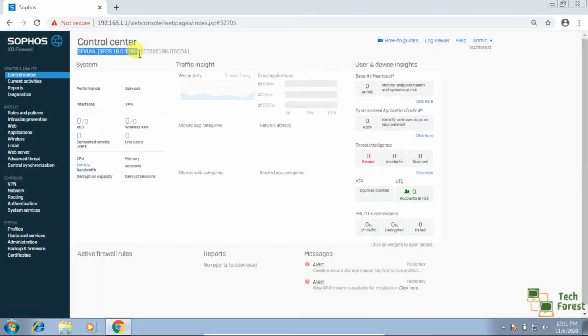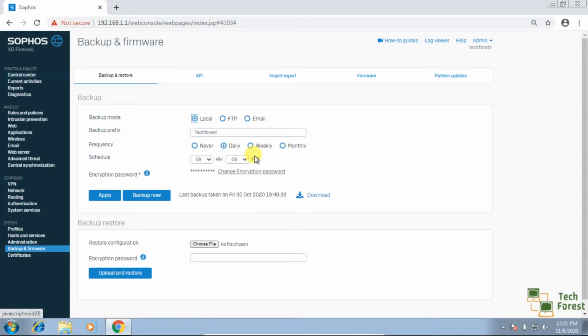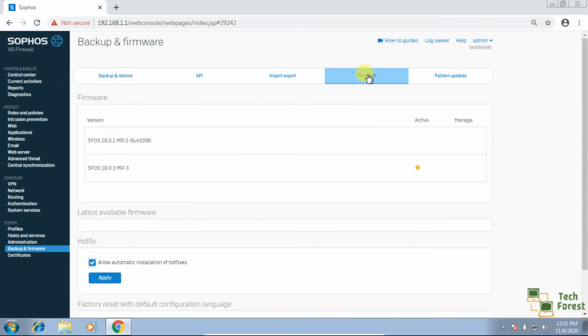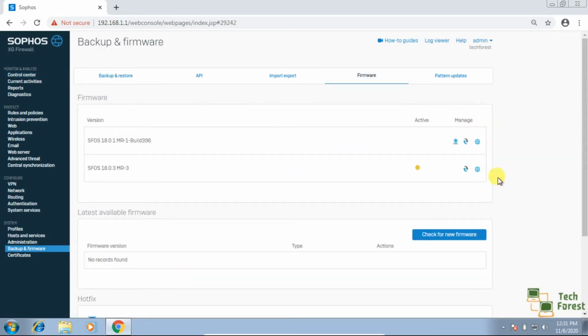Here you can see the existing firmware version 18.0.3. So here you have a feature to roll back to an earlier version. Our earlier version was 18.0.1 MR1 and the current version is 18.0.3 MR3.